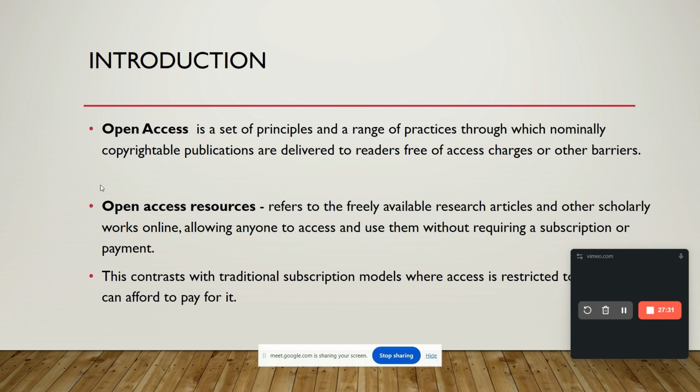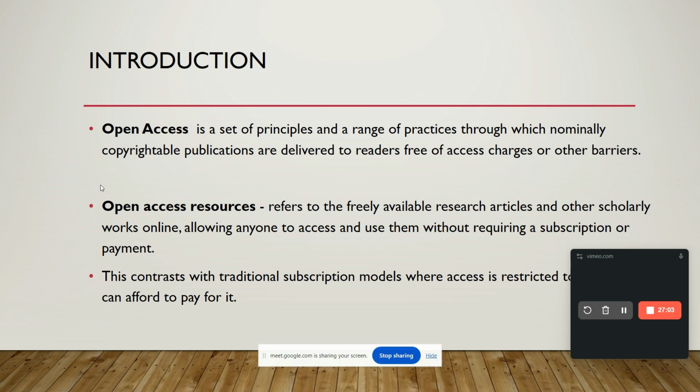I think you heard me mentioning the words open access. I said we are celebrating Open Access Week. What this means is that we are celebrating information being made accessible to everyone.